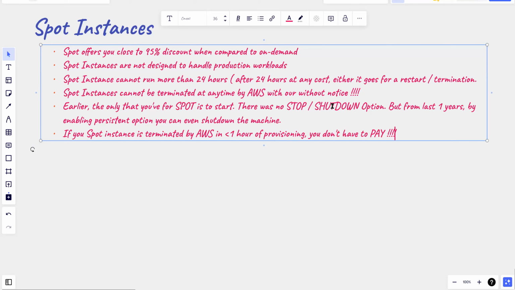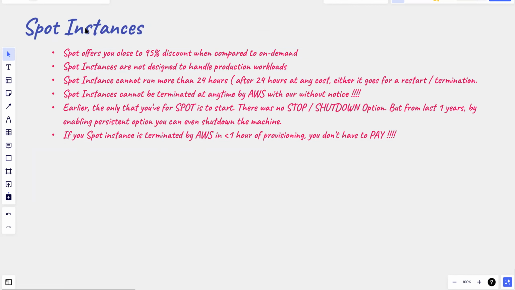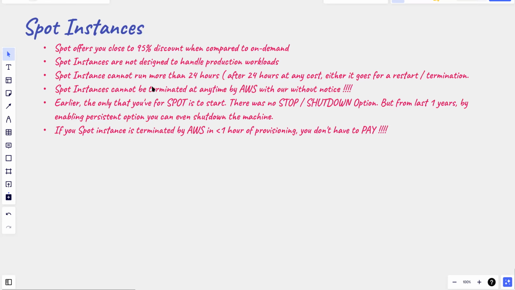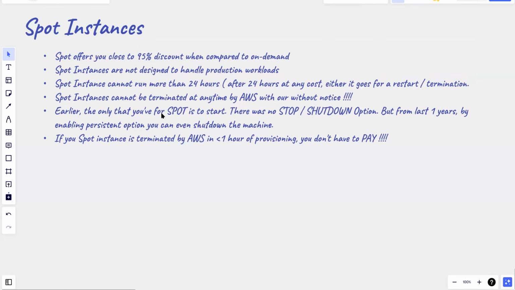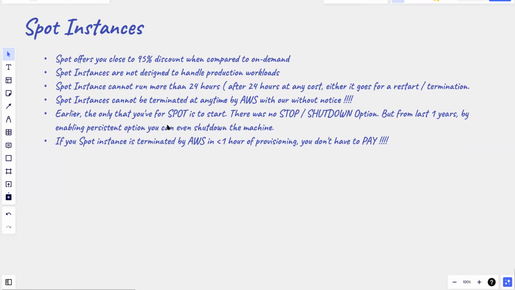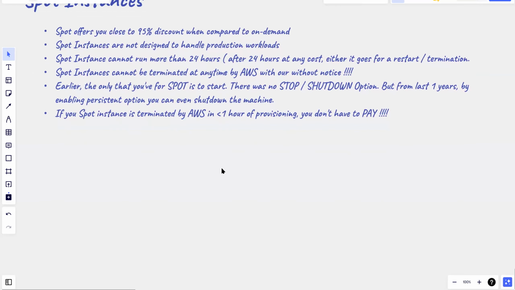Okay, so let me give you certain interesting points. Why does Amazon have to offer a 95% discount if the same machine could earn more money if someone else takes it? And why does Amazon terminate your instance at any point of time with or without notice? And why can you not run more than 24 hours? To understand this point, you need to understand how things work within the data center.